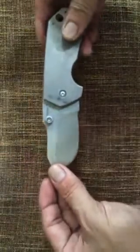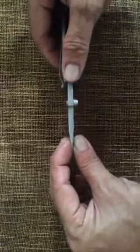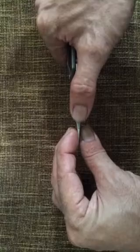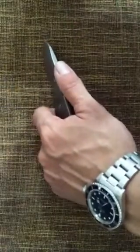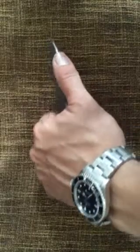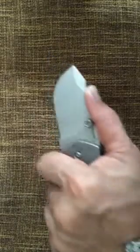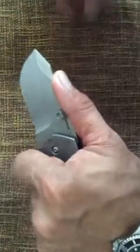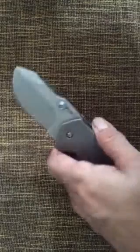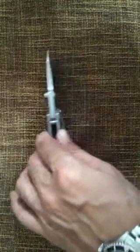The blade itself is rather strange because you have a very large, pronounced belly. It's very thick, and so I tend to use this knife for boning and stripping down strong animals that I hunt in the field. What I like is that the spine is so broad that you can actually put your thumb on it and bring it down for added control — something you can never do with a knife with a thin spine. There's no jimping, and that's not an issue for me. That covers the good aspects of this knife.